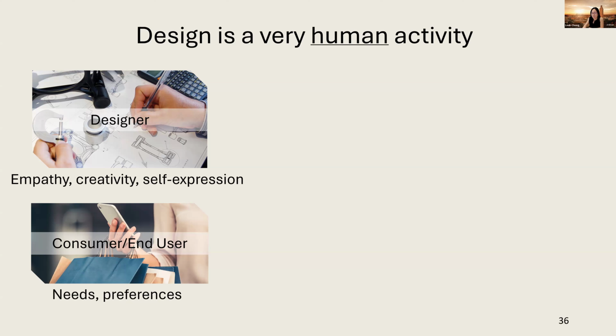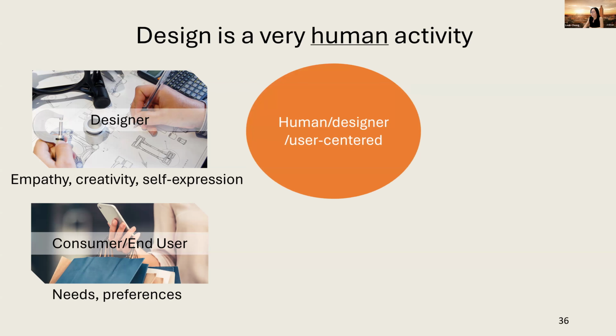And with that, I would like to go back to the previous slide that I posed, that design is a very human activity. And I do want to leave you with some points of thought. First is this idea of human designer, user-centered design, and what that actually means. We really need to ponder this aspect. We talk about human-centeredness, but really, what does that mean? And how can we actually apply that to research?